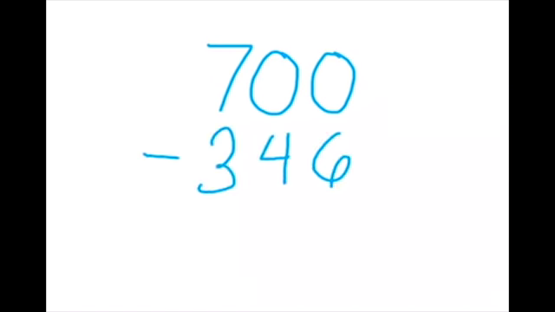We have 346 and we have 700. So when I subtract, remember my big number always goes on top. So I have 700 minus 346. And I'm going to ask myself, just like I always do when I look at the ones place, do I have more on top or more on the floor? Well, I definitely have more on the floor, so I'm going to go next door and get some more.